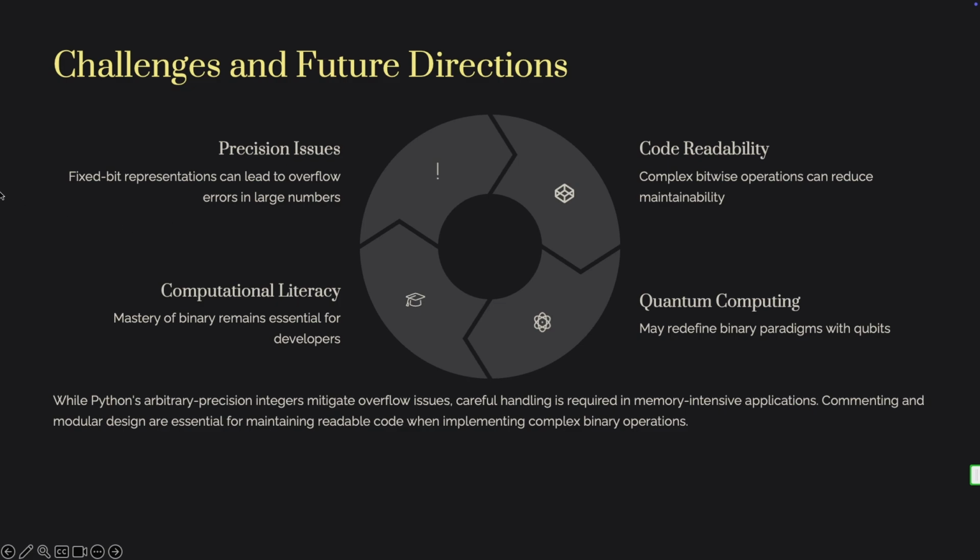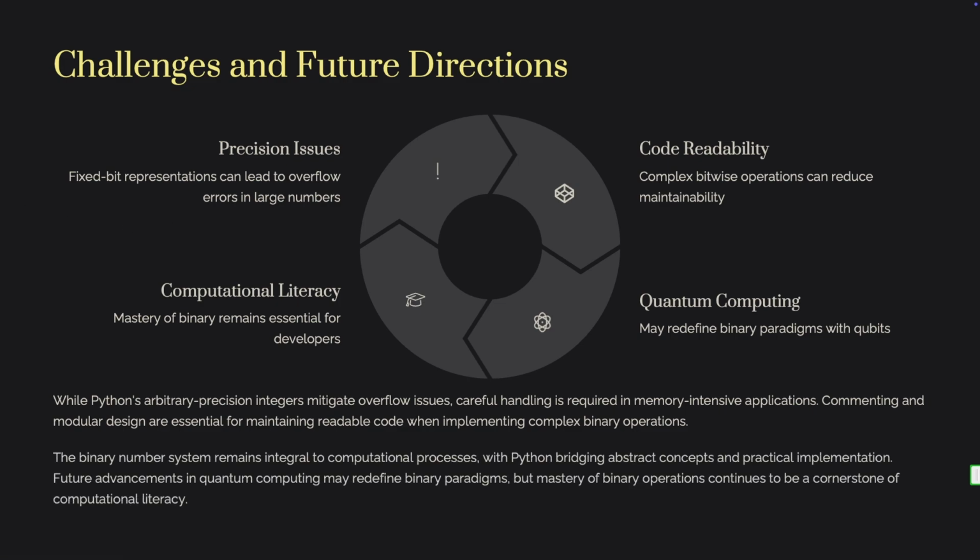It does. And, looking ahead, it makes you wonder. With things like quantum computing coming into the picture, where qubits aren't just 0 or 1, but can be both, or states in between, how does that change things? Will the binary paradigm still be central, or will we see new, fundamentally different ways of computing emerge alongside it? It's definitely something to think about.